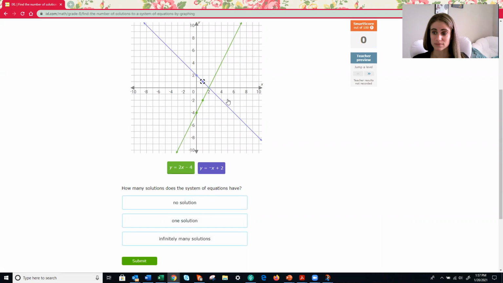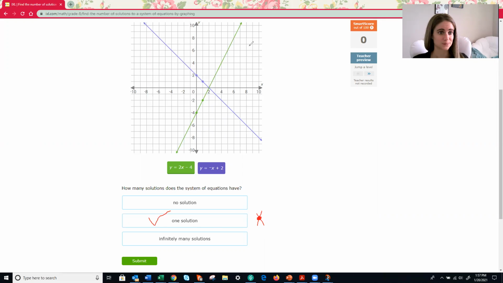This right here is what we're used to seeing. All right, we're used to working with systems of equations where the 2 lines intersect. When the 2 lines intersect, that means it is one solution. They intersect, one solution, okay? It's a really bad picture. Because there is that one single point that they have in common. There we go. The X right there. That means one solution. So that's going to be our answer, but let's go ahead and talk about the other 2.